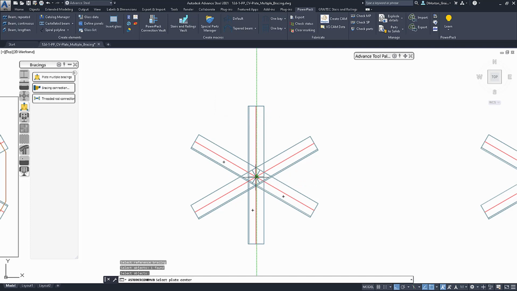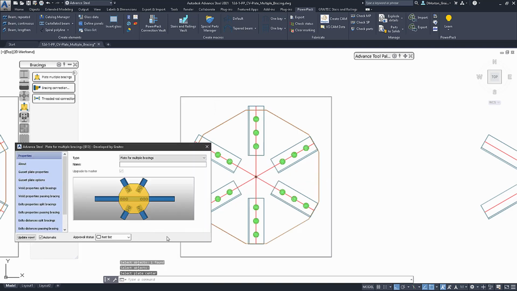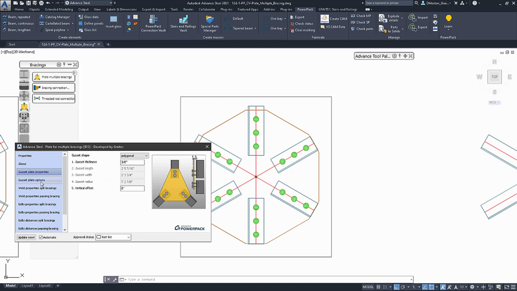Select the plate center. So you can come in, pick where the center of that plate's going to be, and you can see it creates a brace. Very similar to what we had last time. Again, the length of the braces are a little short for 3 bolts, but you get the idea. It's separated them for you, and you can go through and you can adjust that from in here.